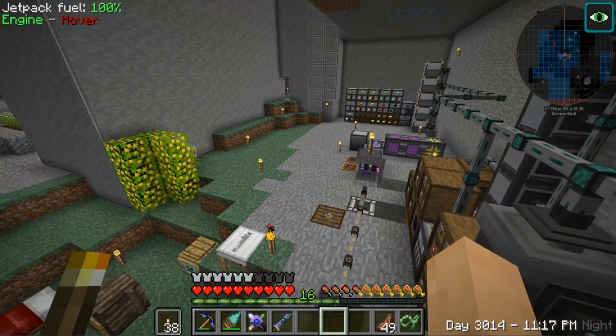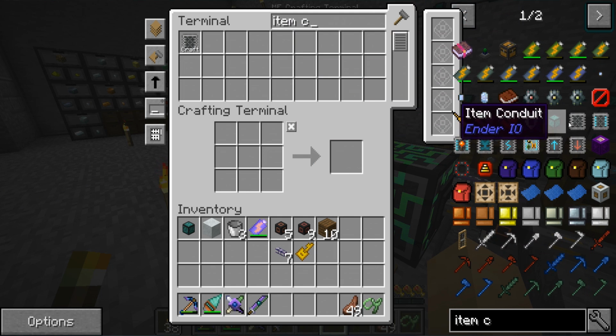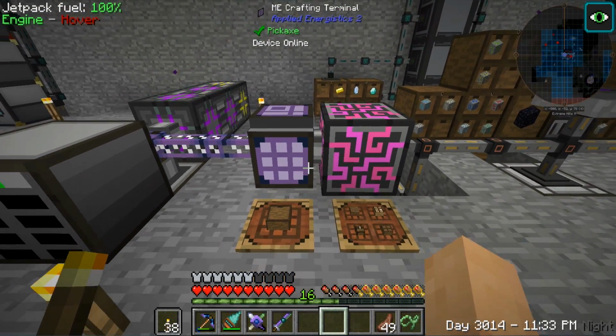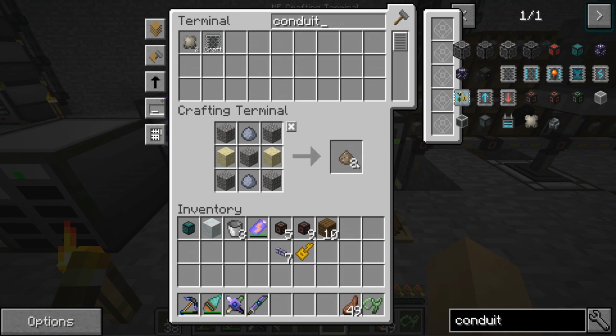We will need more item conduits, though. And I think we're out of conduits, period. So let's see what we can do on that front. Item conduits. Yeah, we're out of conduit binder overall. So that's a bit of a roadblock. Conduit binder. You, right there. Binder composite. Give me a few of these. Ooh, we can make a whole bunch.